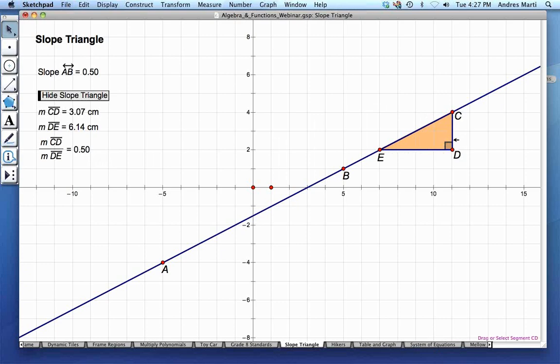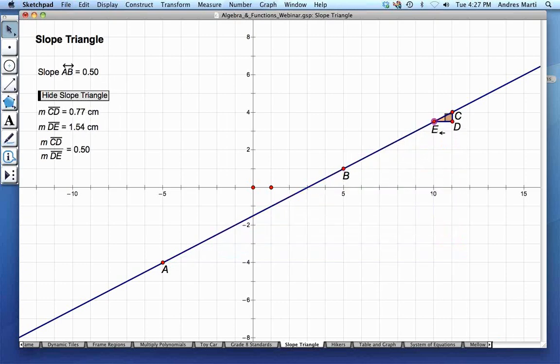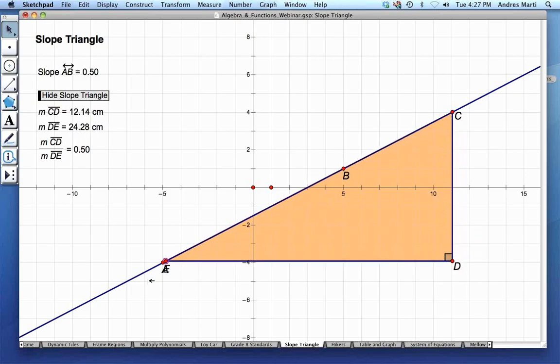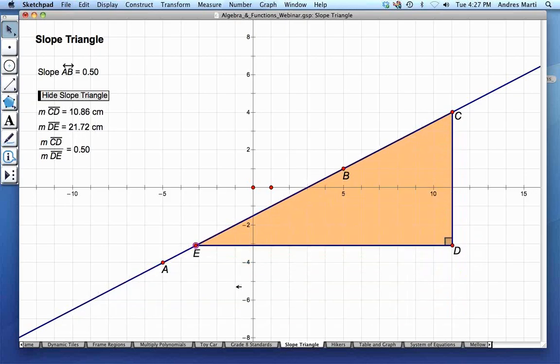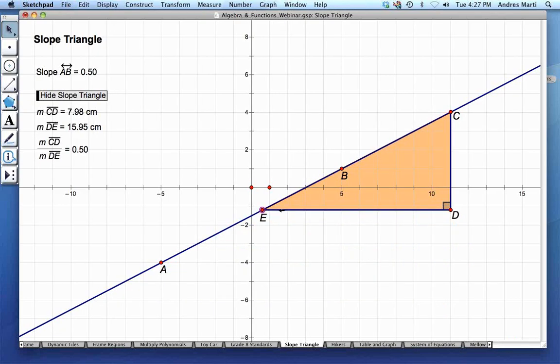And so the idea that this side is 1/2 of this side seems to make sense. And then I can change this triangle, and you'll see very clearly that all variations of this triangle are similar. This angle down here is not changing, and this angle up here is not changing. So the angles are all the same, and I can measure those if you want.